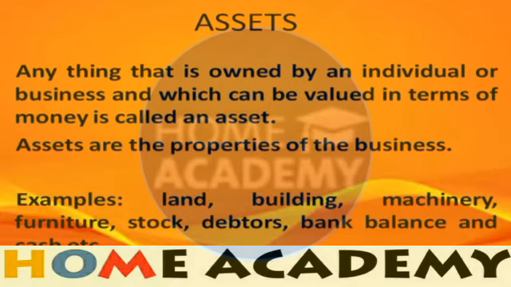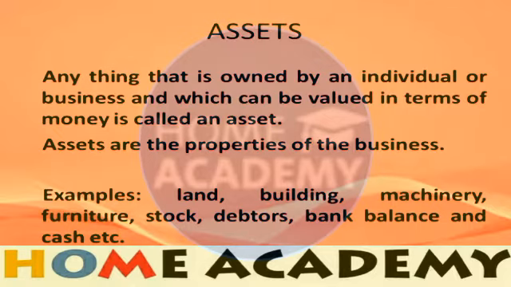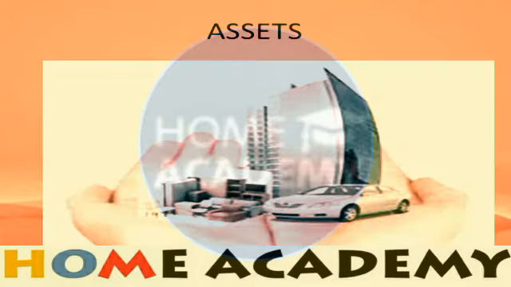Now, a very important accounting term is asset. What are assets? Assets is anything that is owned by an individual or a business. So, they constitute the possessions and it has a value attached to it. So, the assets are the possessions that are valued in terms of money. They are the properties of business like land, building, machinery, furniture, stock, debtors, cash and bank balance. So, all these items have a value attached and they constitute assets of the business.